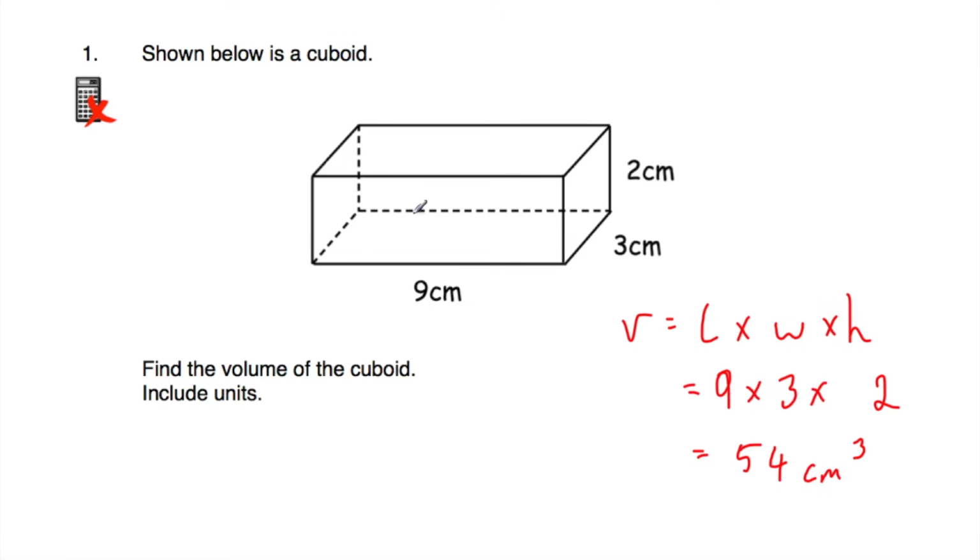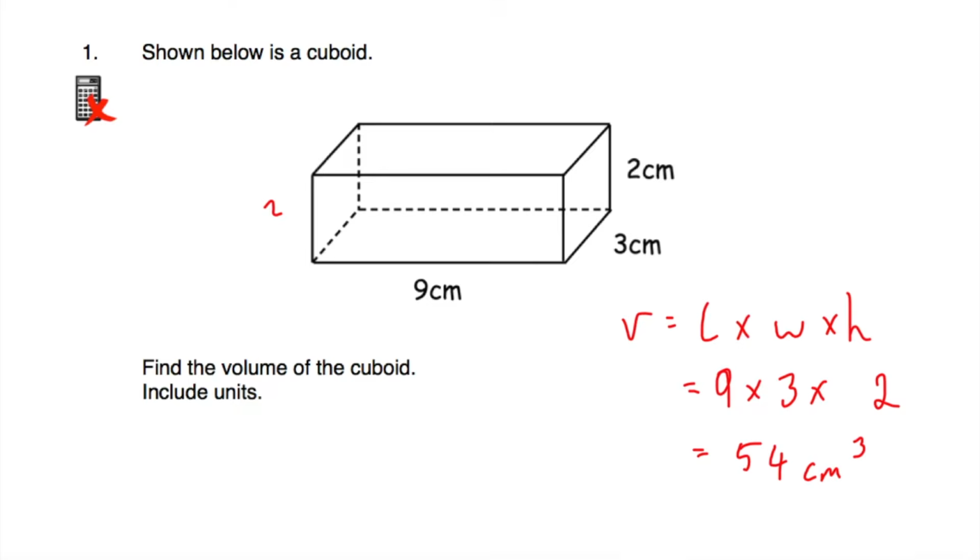Now I just want to also mention that to find the volume of a prism, we find the area of the cross section and then times it by the length of the prism. So here, if we were to work out the area of the front of the cuboid, we would do 9 times 2, that's the height, which is equal to 18. Then if we times it by the length of the cuboid, in this case 3, 18 times 3 is equal to 54 as well. So you could use that approach, where you get the area of the cross section and times by the length, but if it's a cuboid, I just did the length times the width times the height, and that'll give you the volume of the cuboid.